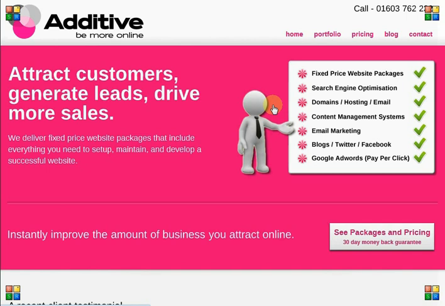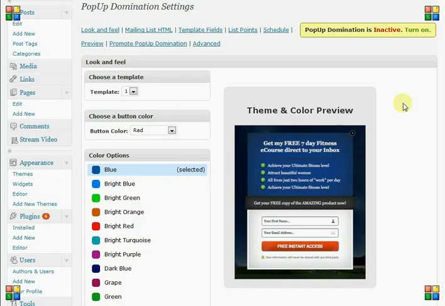And I think it's really hard to actually cater to the wide and diverse range of website owners out there, because not everyone has a developer's background or a designer's background. You may not even have the software that you need to make subtle tweaks and changes to get it working right and get it looking right for you. You might be a business owner that is managing your website yourself, and you need things that work out of the box first time without any stress or hassle. So I'm going to review two of these products, and hopefully you'll get a sense for which one's right for you. So the first one I'm going to show you is called Popup Domination.